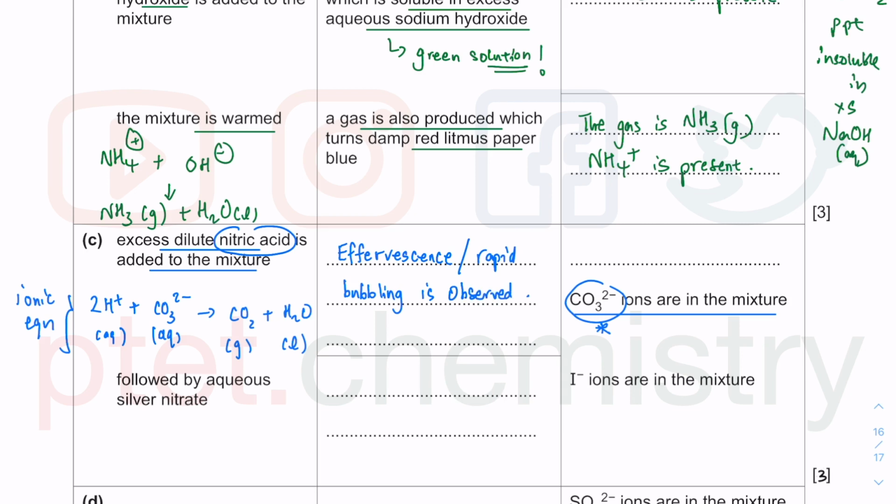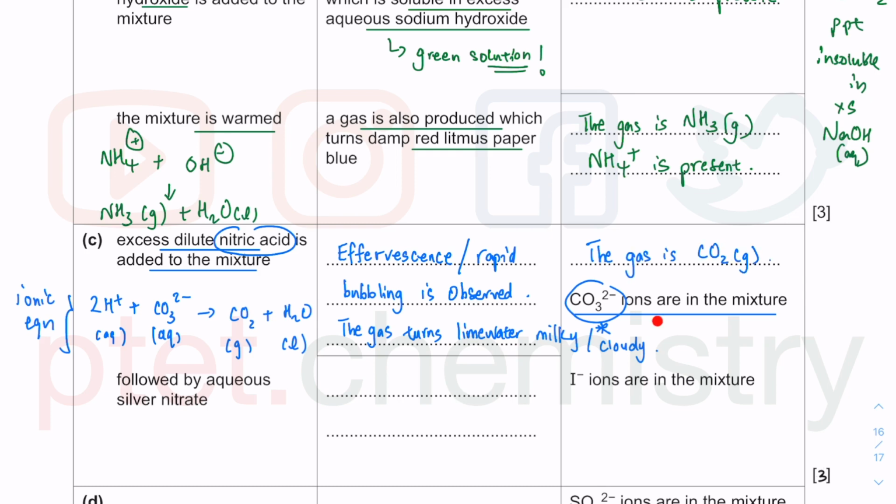So that means there is a gas, therefore you have to test for the gas, all right? So the gas turns lime water milky. Lime water is a saturated solution of calcium hydroxide. You turn milky or you turn cloudy, that will be acceptable, but milky is typically the one that is stated in the test. So we need to identify the gas just like we identified the gas in the previous question. So the gas is carbon dioxide.